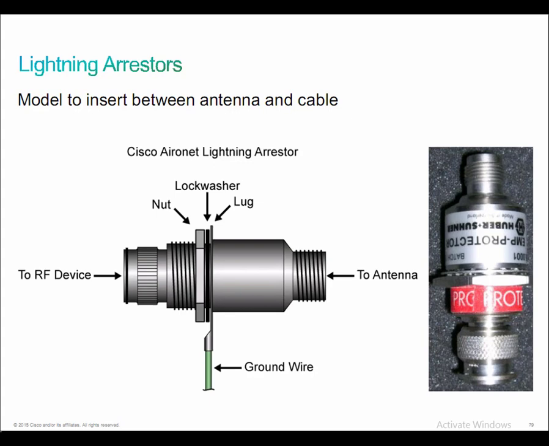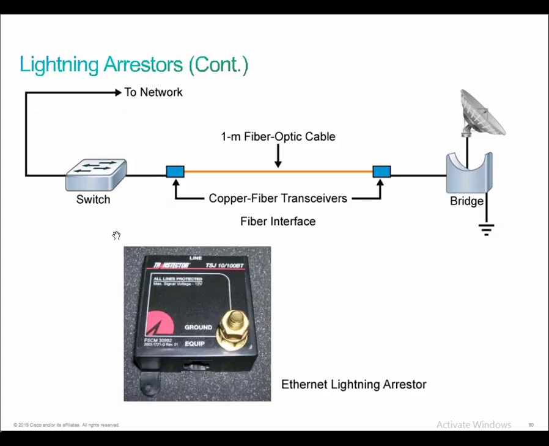All right. As I was mentioning before, if you want to protect your infrastructure equipment, make sure that you put into place a fiber optic disconnect, right? So you've got your bridge, outdoor antenna, you put in some sort of fiber optic transceiver or media converter, run at least 1 meter of fiber optic cable so that in the event that there's a direct lightning strike, you're not going to lose your switch or your infrastructure stuff.